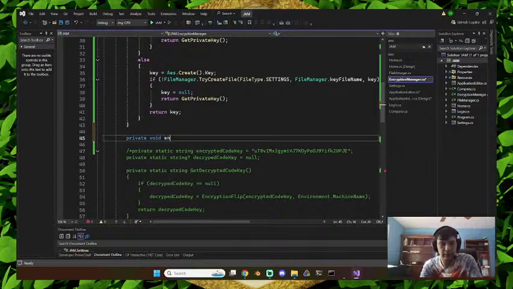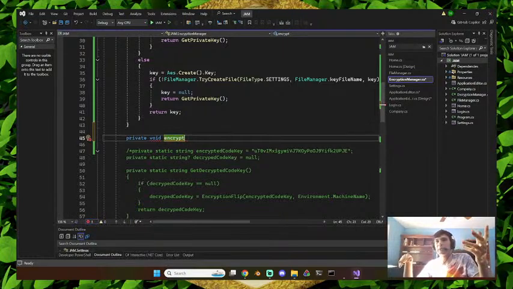Private void encrypt. Also, if you ever have to log in, I am still going to have a login system, but that is not for decrypting data. That's just if you can view it or not. I originally was planning on having a half logged in mode where, if you're not logged in, you can see all the non-important stuff, like what jobs you've applied for and change stuff, but you can't see passwords. But I feel like that's too much. I feel like that makes it too complicated. You either have a password or everything is just encrypted on your drive and you can access it by just using the software.